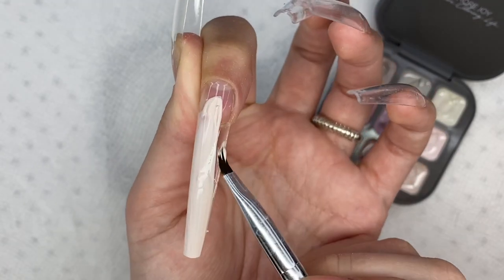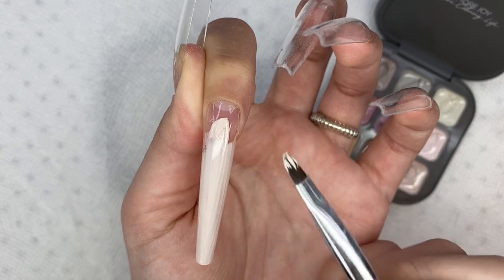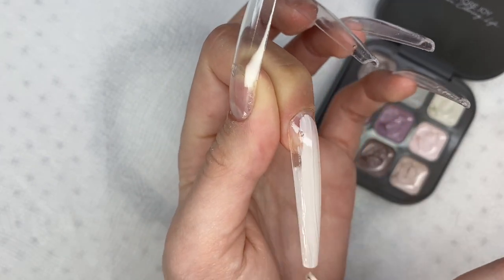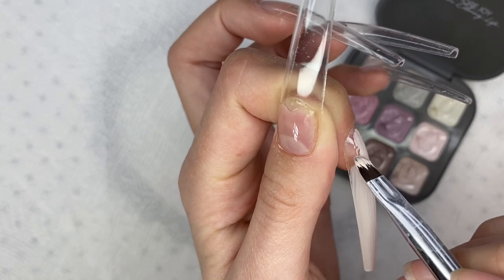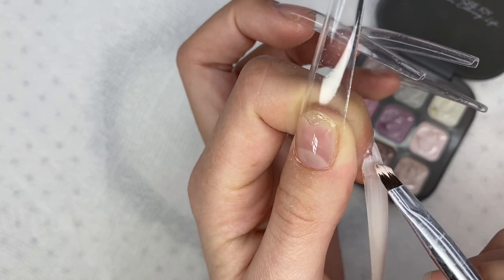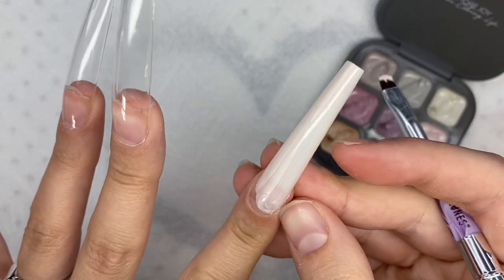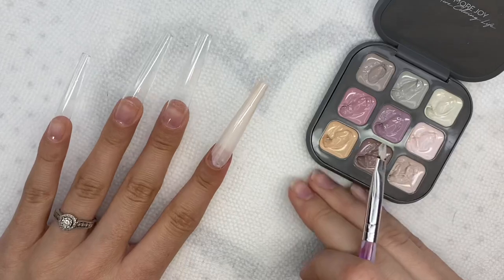So first, I'm starting with the cream nude shade in the bottom right hand corner, and I'm going to be using this on a few of the nails, doing this color as a full coverage nail, but I am going to be using this color on all of the nails, but you'll see what I'm going to be doing with the other two nails in a few moments here.